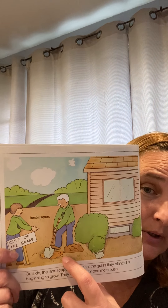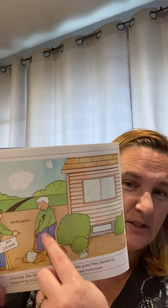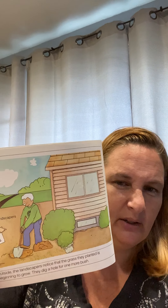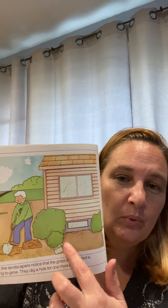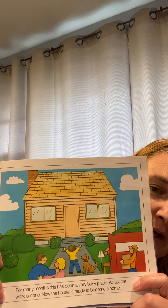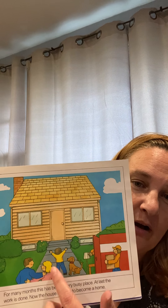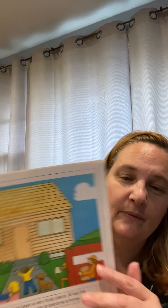Here is a big job too — this is the landscaper. This is the grass starting off — see all this here? But this isn't grass yet, that's just mud. You have to plant bushes and flowers and put seed down. Sometimes you put sod, which is like grass already grown, and you roll it out. And here you are — a family buys the house, the grass is there, the bushes are there, and they all can't wait to move into their brand new house.